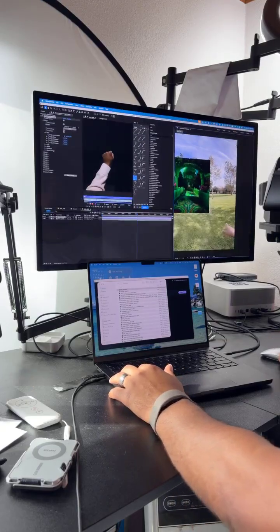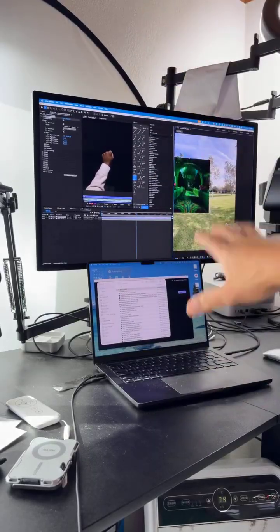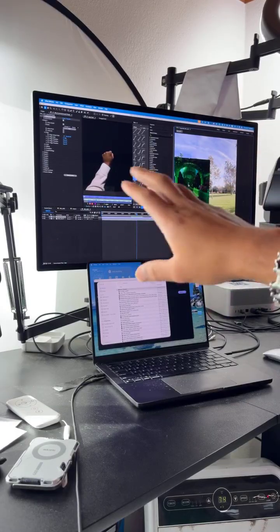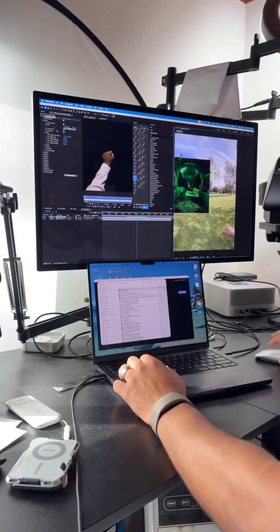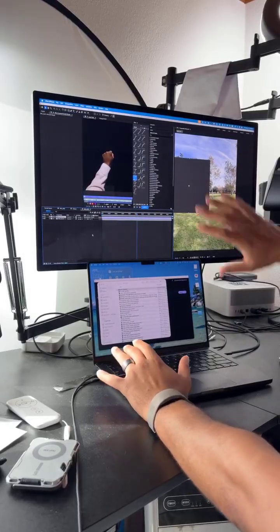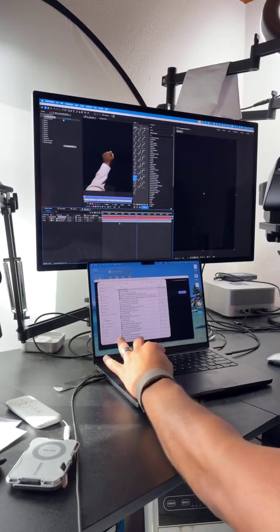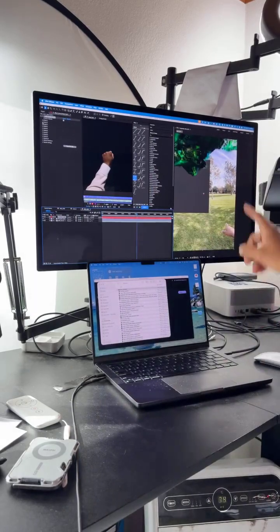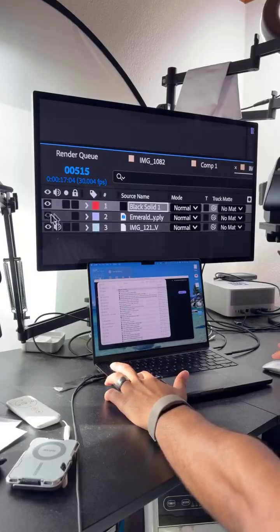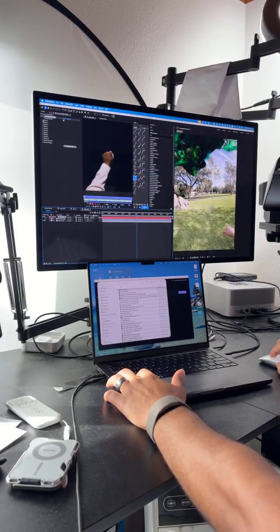Okay, so if you're having this issue, like I am, maybe make a solid first so it fills the entire frame, and then apply the effect to the solid, not a random spot. So I'm going to copy the Gaussian splatting, delete it, make a new solid that fills the entire screen with black. Now I'm going to apply the effect to that. There we go. So now the Gaussian splat is in the scene. And we can hide, in the timeline, you can hide the original PLY file, because now we're just going to work off of the black solid that has the data in it.